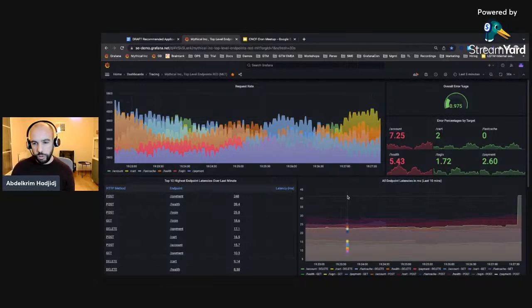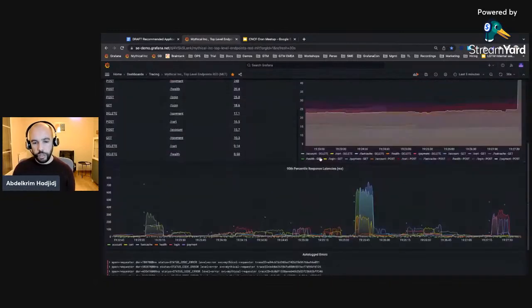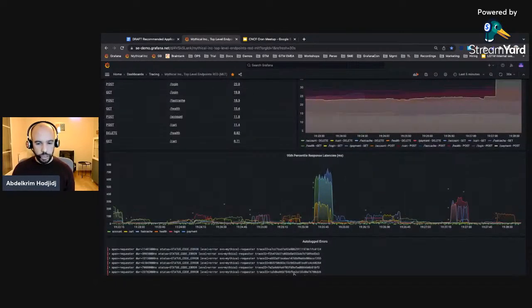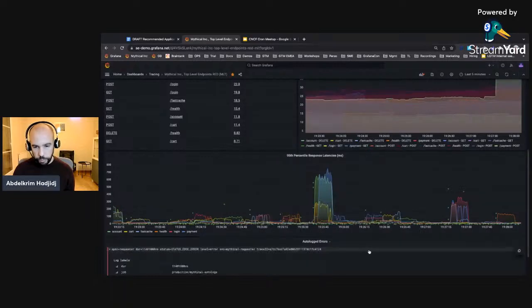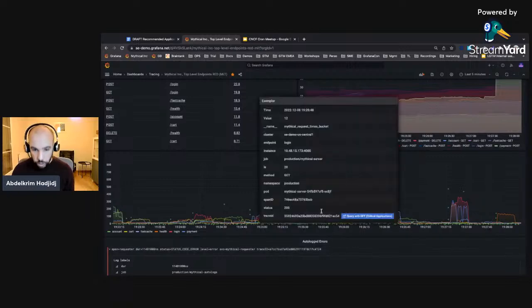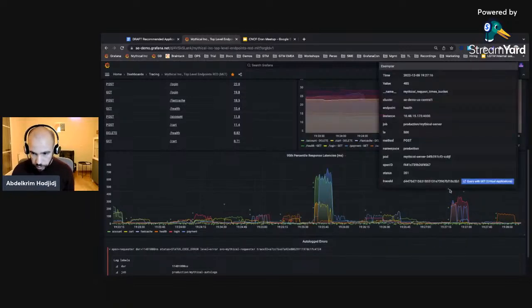So when you look at this dashboard, for instance, there are different things you can see. So here, this is the graph. I will stop auto refresh. In this graph, you can see the latency of my service, and it's clear that around 7:25 p.m. there is a problem because the latency is going up. So there are different ways you can start investigating. You can go from metrics directly into the traces. You can see these points here, for instance.